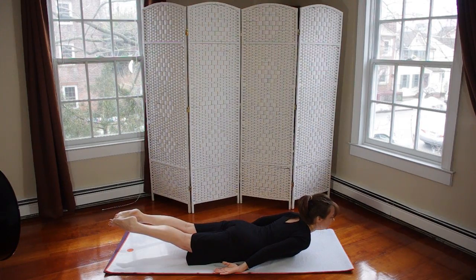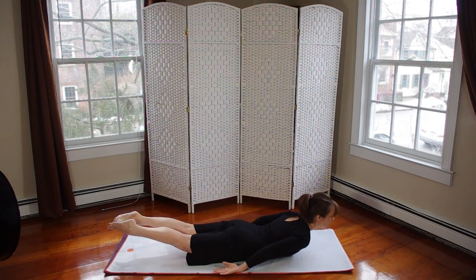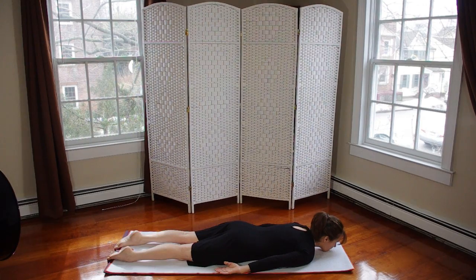inhale, long exhale, long inhale, long exhale, and then rest a second here. We're going to try it one more time because this exercise is very beneficial. So take a cleansing breath here, and we're going to do it one more time.